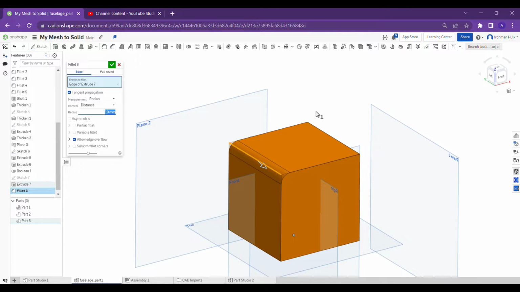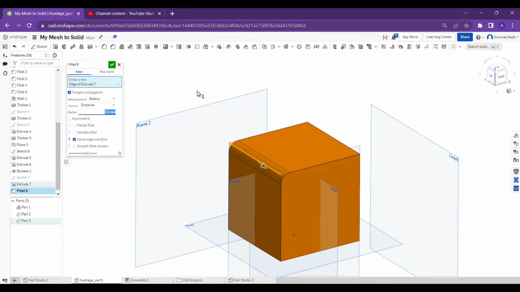So the sharp edge of the cube is turned into a fillet curve of about 10 mm radius. I made the edge a 10 mm radius, and that's all. We have done the fillet operation already.